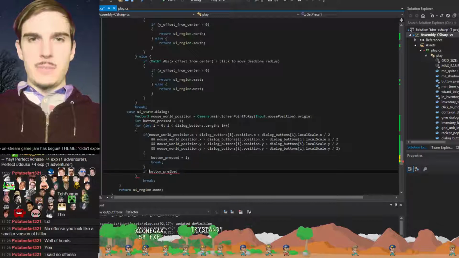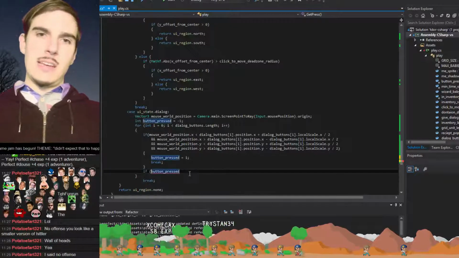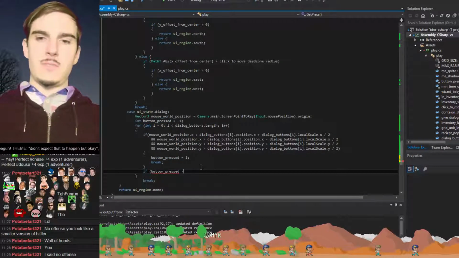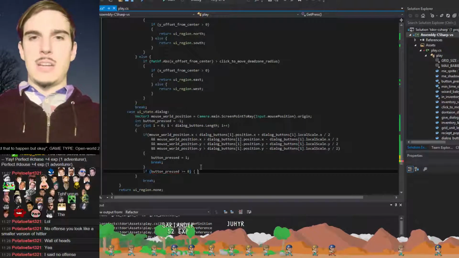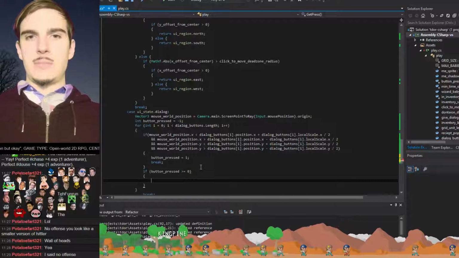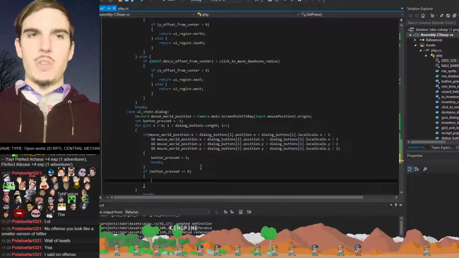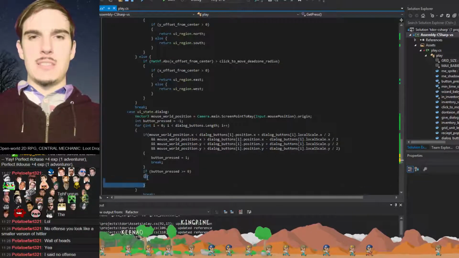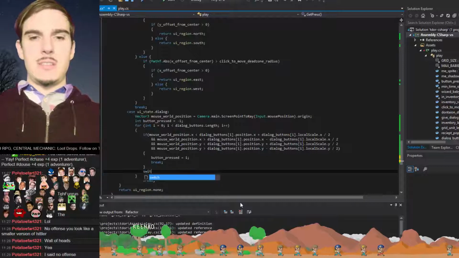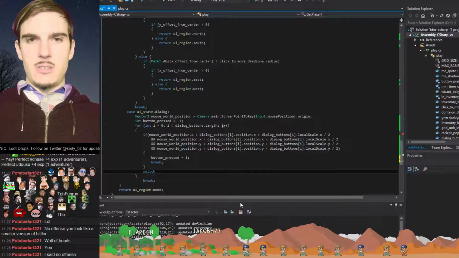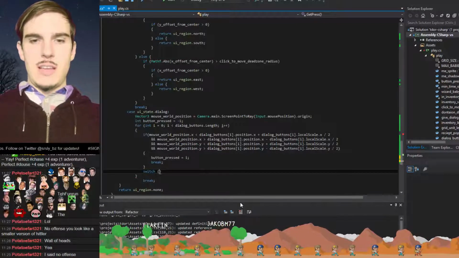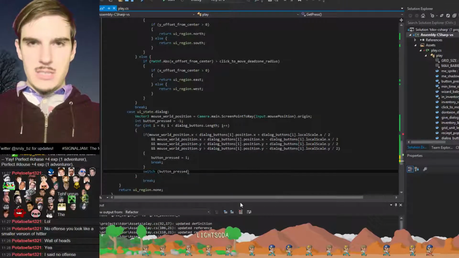So if button pressed is greater than or equal to 0, like if we found a button to press, then we process that button getting pressed. Or maybe we should switch on button pressed. Yeah, we could probably switch on button pressed, and we just won't have a case for -1. Switch button pressed.